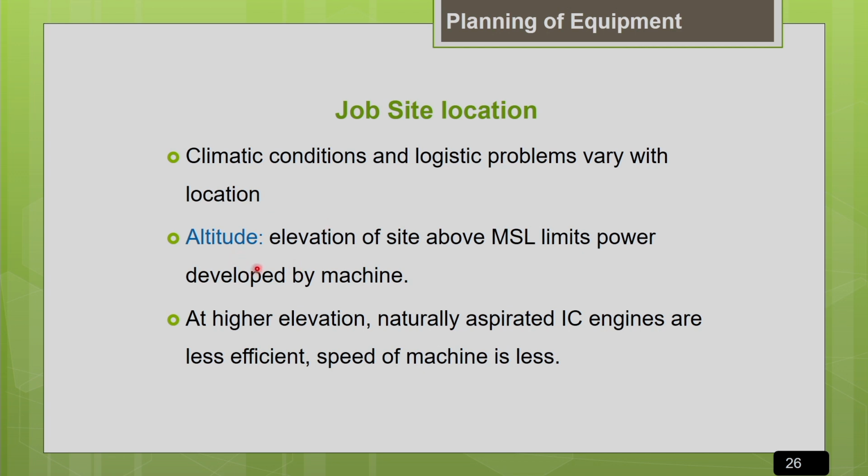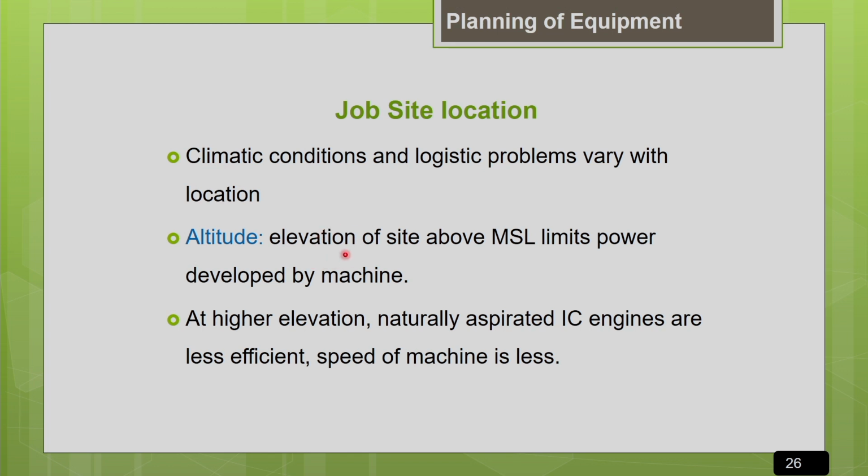If your machine is going to work at a place where the temperature or the atmospheric pressure is different from the standard condition, then you may not be able to realize the same efficiency as prescribed by the manufacturer. Your horsepower at a different condition may be lesser than the value prescribed by the manufacturer. As I told you, for efficient operation of internal combustion engines, the fuel to air ratio has to be maintained. It is very critical for the combustion mechanism.